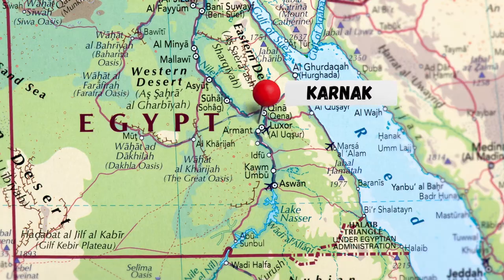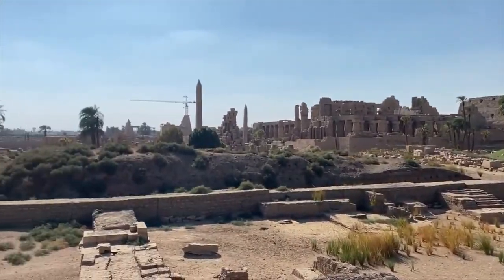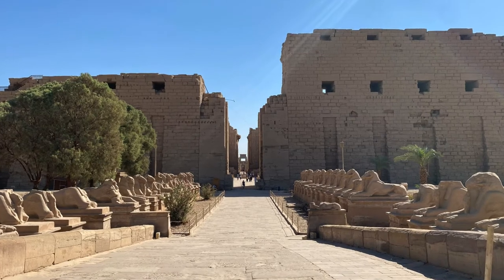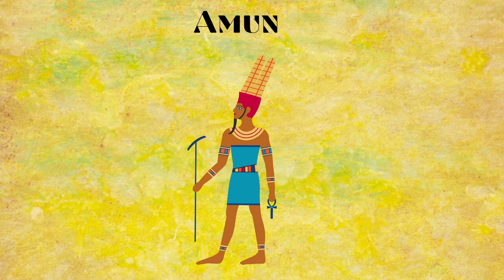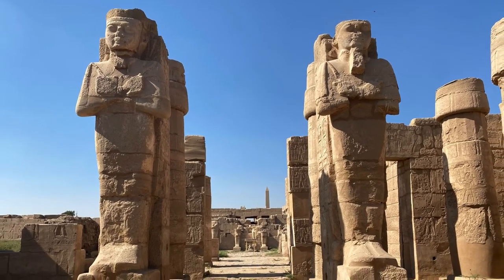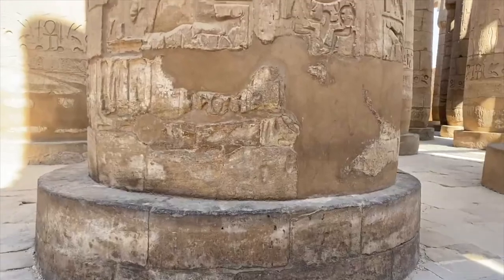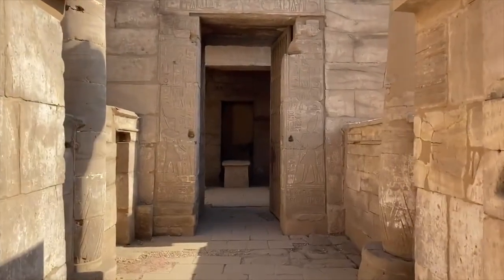The last topic is the Temple of Karnak. Karnak is not just a temple — it is a complex of many different types of Egyptian buildings dedicated to the gods and pharaohs of Egypt. The main building in the complex is the Temple of Amun. According to the Egyptians, this is where the god Amun lived surrounded by his wife Mut and son Khonsu. In Egyptian art, Amun held an ankh and a scepter and wore two plumes on his head. Karnak was the most important place for worship during the New Kingdom in Egypt. Prominent areas in this complex are the Great Hypostyle Hall, the Obelisk of Hatshepsut, and the Sacred Bark Sanctuary.